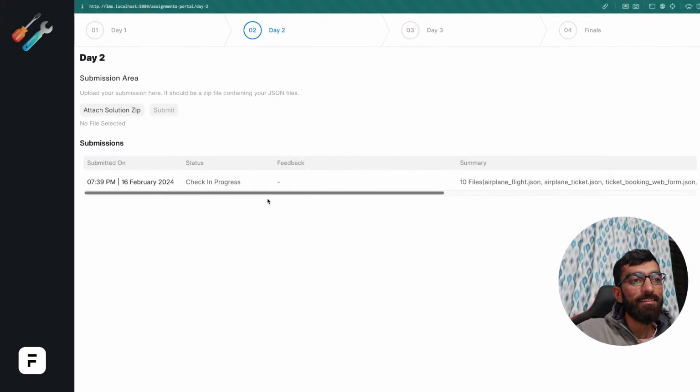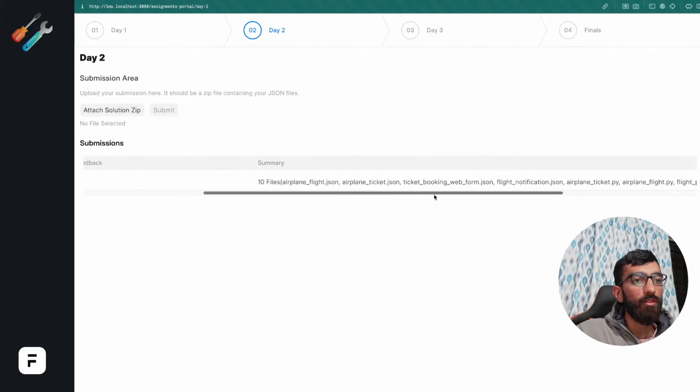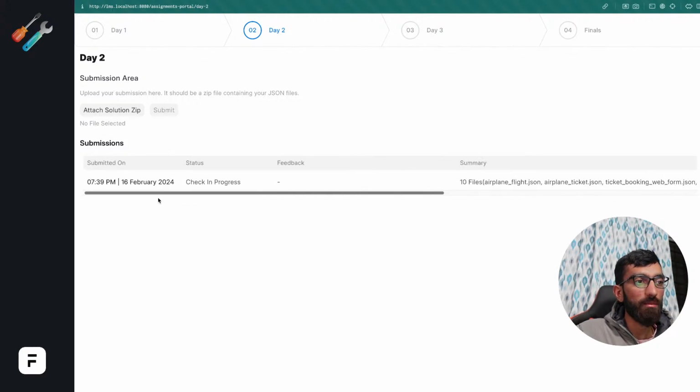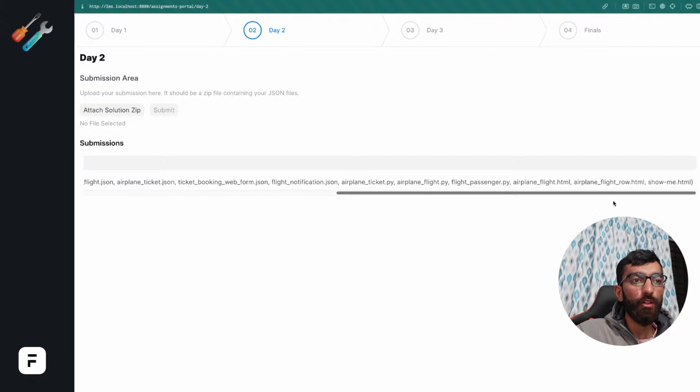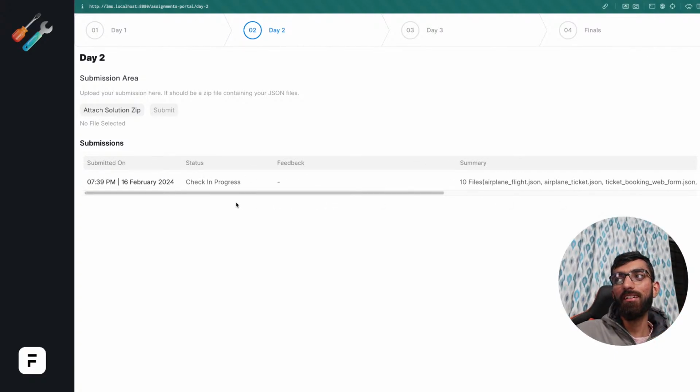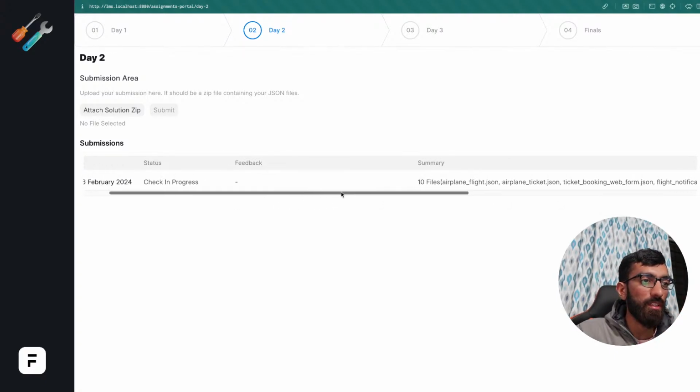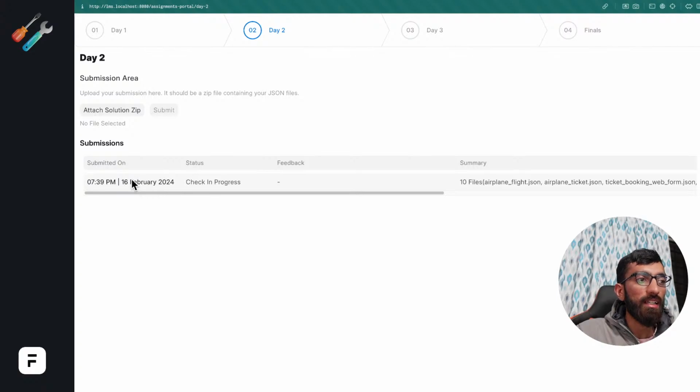Fine, I guess it's fine. So they can quickly see this, and if they want to see more, they can see how much they submitted. For now it solves the problem, although not perfect. And they can quickly glance, okay, it was submitted, what's the status, what's the feedback, what's the summary, and so forth.